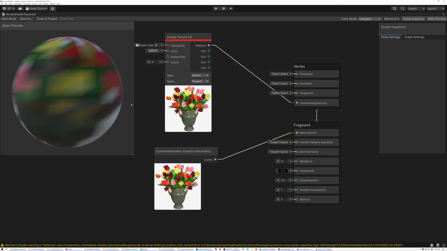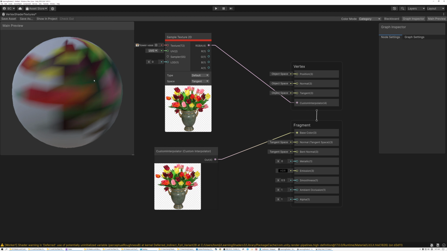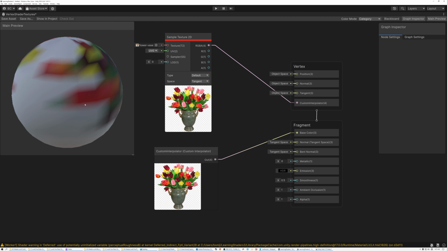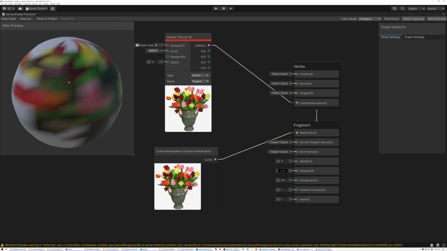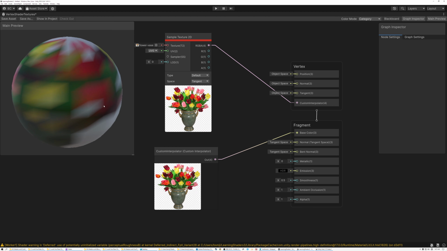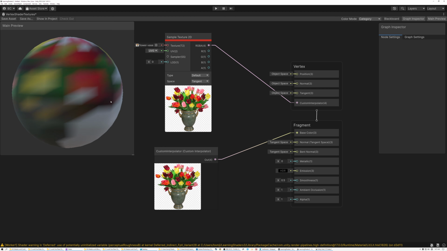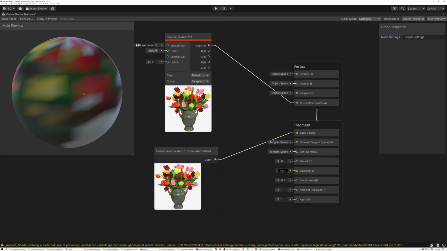And so in general, the results that I'm going to get from sampling a texture in the vertex stage are going to be blurry like this. And so I need to make sure that whatever texture I'm sampling, the detail in that texture matches the density of vertices that I have, so that detail can come through.